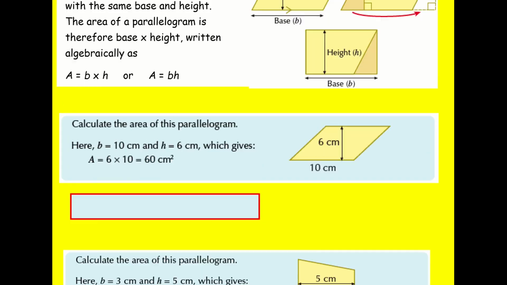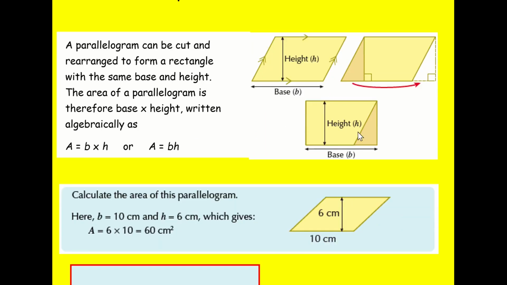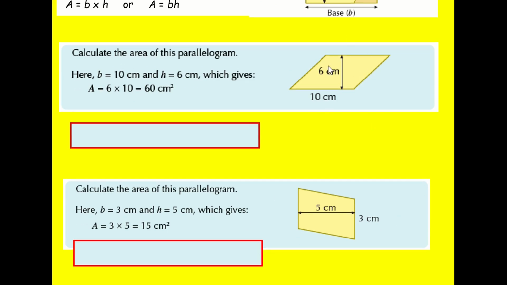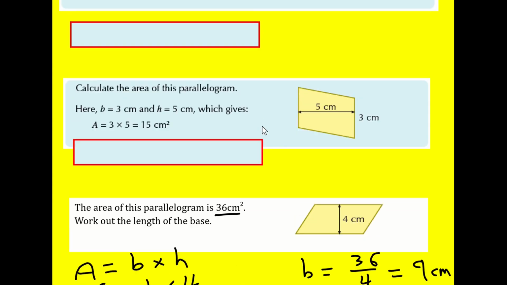I'm going to give you some questions to try. So basically, the aim for today is that you know the formula for the area of a parallelogram, but you understand where it's come from. You understand why it's the same as the area of a rectangle. We can then calculate it for parallelograms like this, or ones that have been turned. We can deal with problems where we're given the area and we have to work backwards to find one of the sides. Maybe there's going to be multiple parallelograms, compound shapes, all that kind of comes into it. But we've done some three staple examples to illustrate the idea.